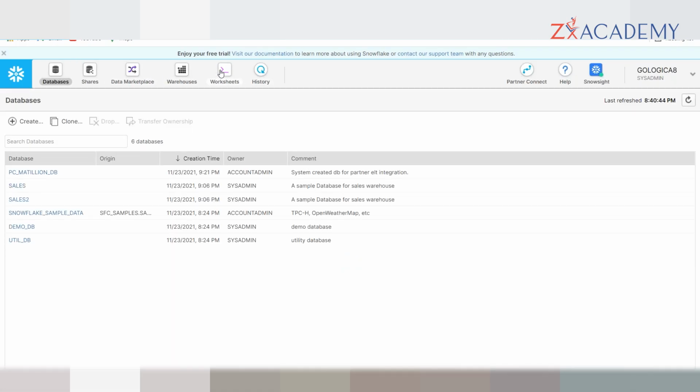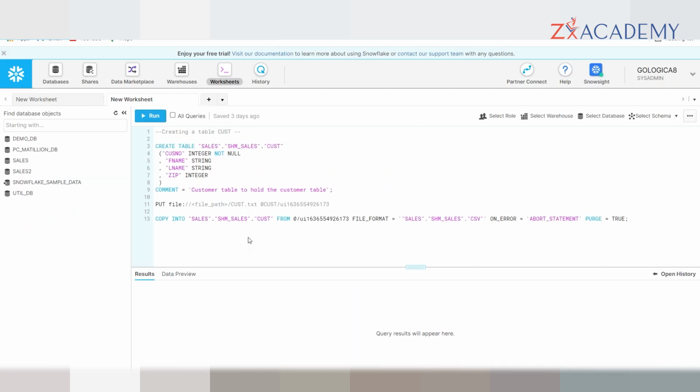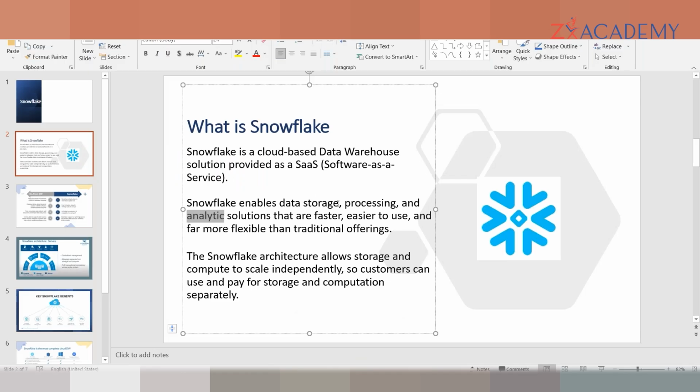You will be working in this place, and you write SQL over here. I cannot say simple or complex, but this is a very easy place to work. It enables data storage and processing, and is very fast, easy to use and more flexible. You will see how flexible it is when we work in the hands-on session.